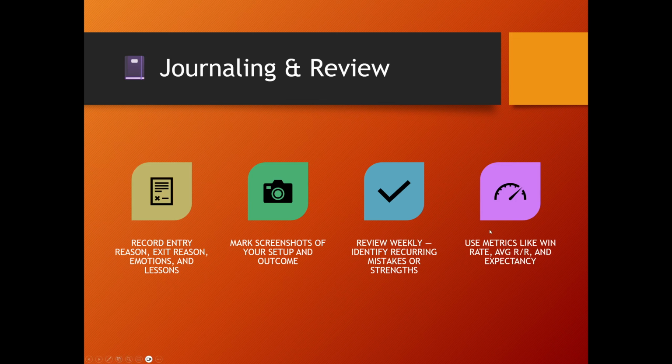An extremely important thing is journaling and reviewing your trades. After each trade, log your entry, your stop, and your target and reason for the trade and how you felt. At the end of the day, review your journal: did I follow my rules? Were my stops and targets logical? Did I respect my risk limits?